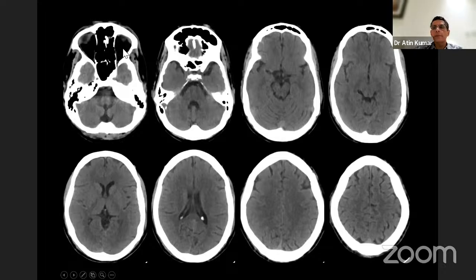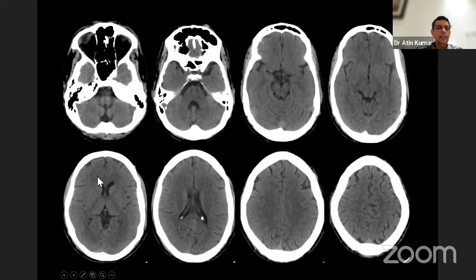If you measure the Hounsfield unit, the air Hounsfield unit is negative. Air is like minus 1000, minus 900, minus 800. Higher than that is the Hounsfield unit of fat, which is around minus 100 to minus 50. Even higher than that is fluid. Fluid is around 0 to 10 or 20 Hounsfield units. Then higher density than fluid is soft tissue density. So the brain has soft tissue density.